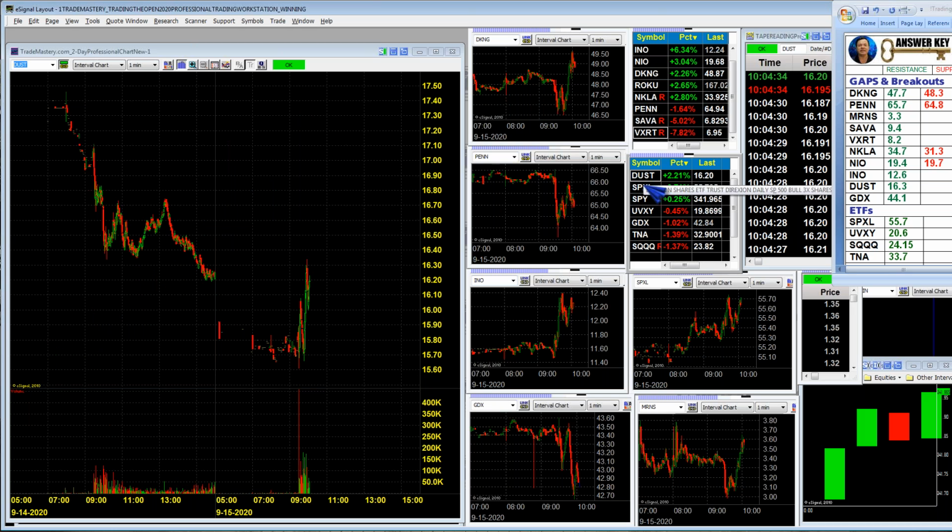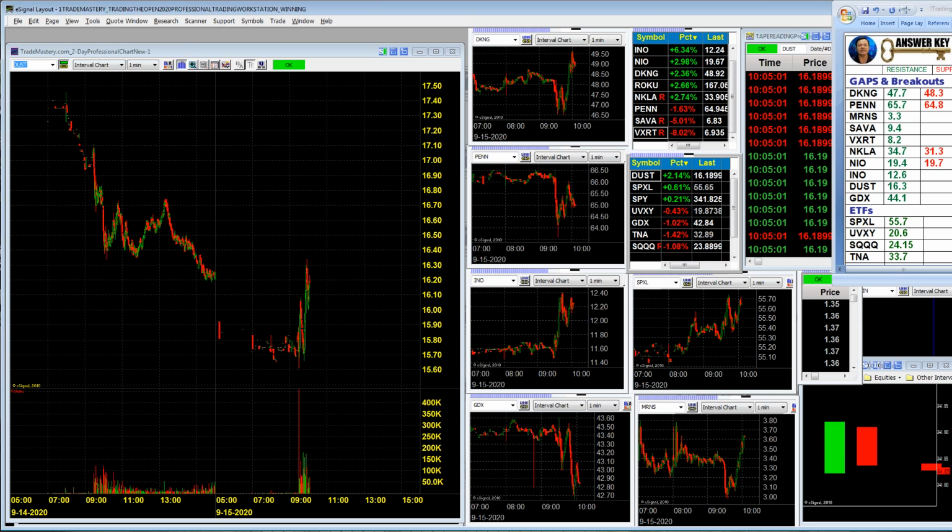Dutch long call was 16.30. It started to run up. If not in yet, I would still buy 16.30. If you're still in, that's fine. I'm going to buy 16.30 or 16.40, either one, and use 15.60 as a maximum stop. 16 if you're on size, but if you're trading small test trades like I do, I'd use 15.6, the low of day. But anyway, 16.30 long, stop at 16 for half the trade and 15.60 on the rest.